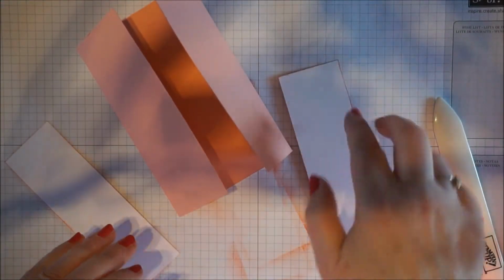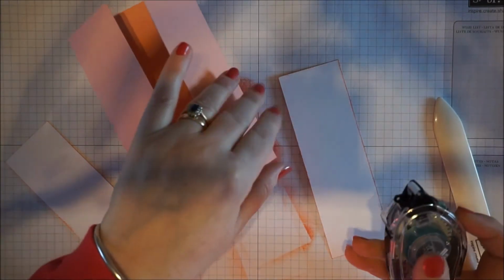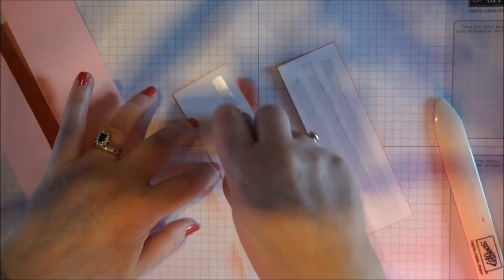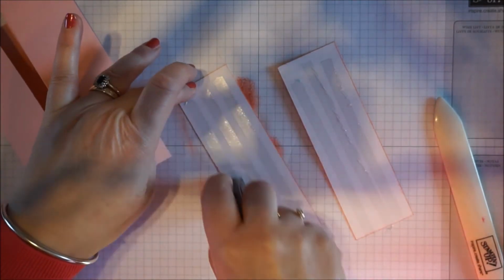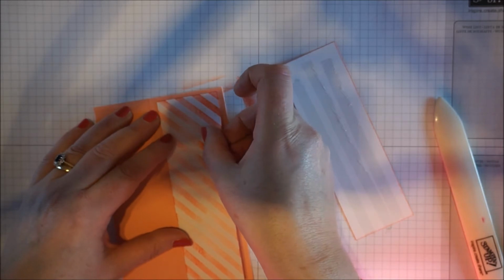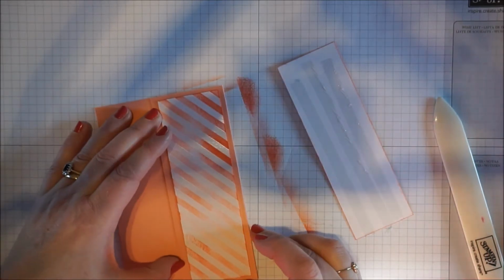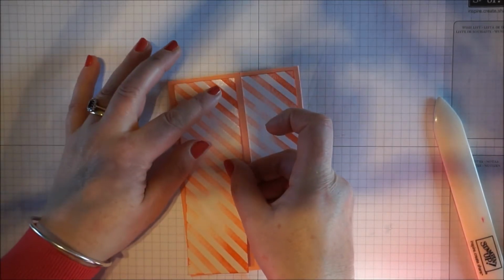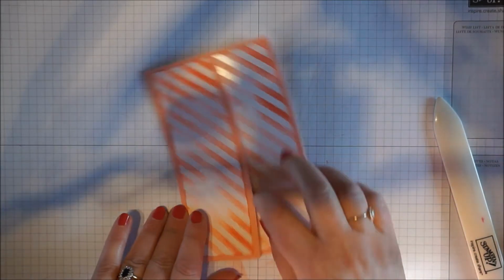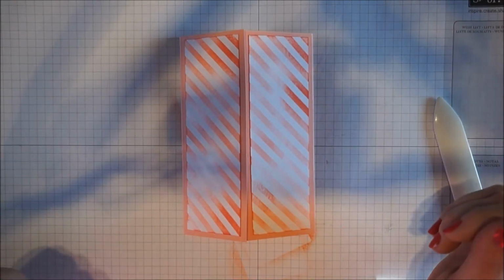And then all we're going to do is to put some Snail on the back of these. If you want to use something more robust, you can, that's entirely up to you. But usually for cards, I find that Snail's perfectly fine. But as I say, it's a personal choice. And then all we're going to do is pop these on here. I think you need to spend more time than I do on these to make them a little bit more even. Try and match up these though. When you put the second one on, try and marry it up a bit. And there it is, the basis of your card.